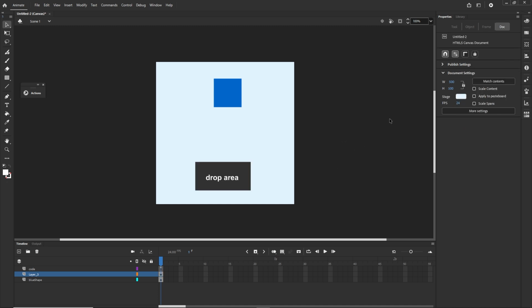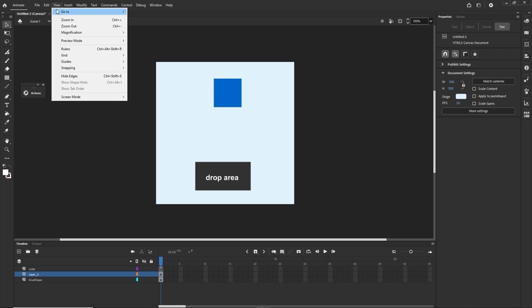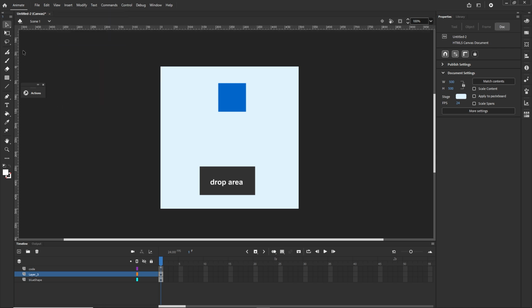Okay, now I will show you two ways to detect the collision. One is not the best, the second one is much better. What we could do, I showed this in a tutorial years ago, but I will show this anyway. I can go to the View menu and go to Rulers, like so, and it is going to give me these rulers.